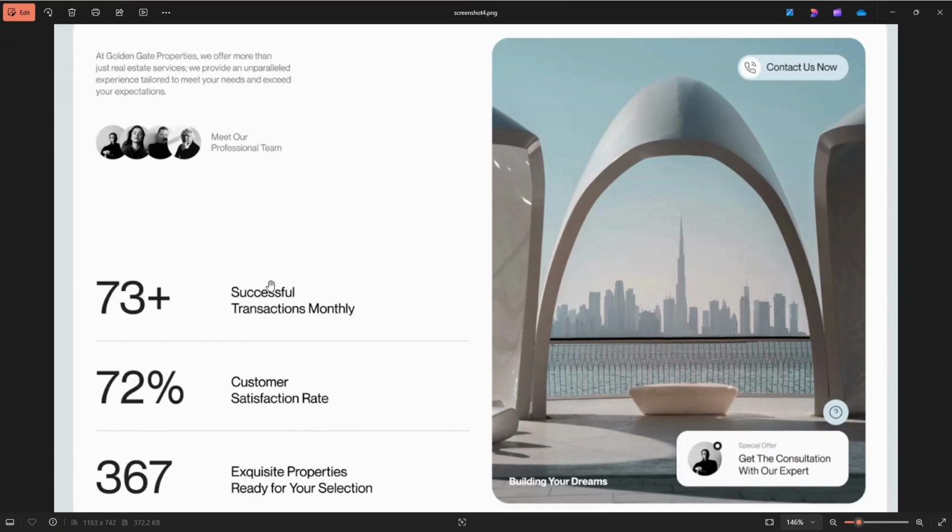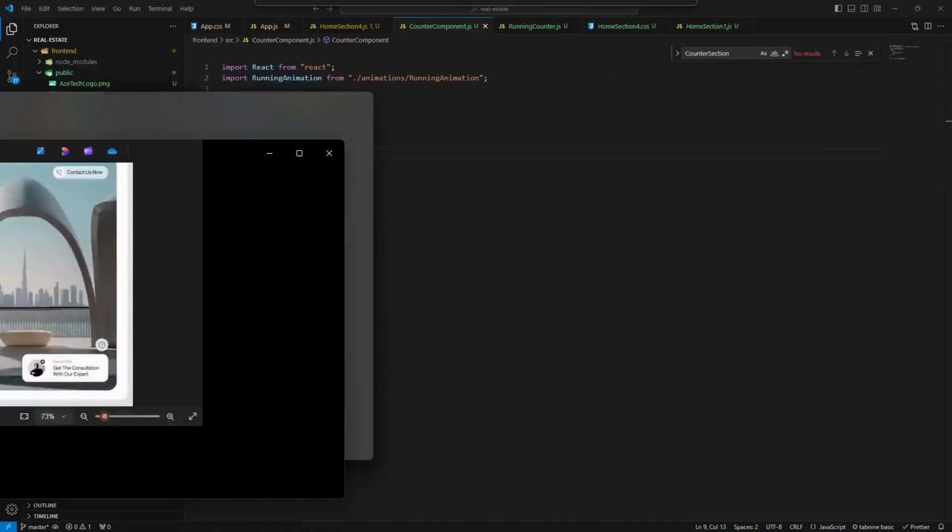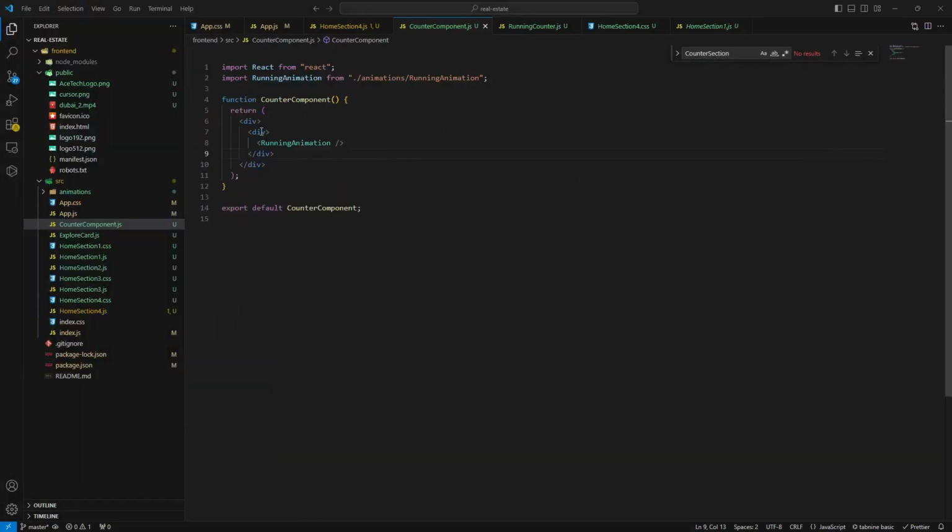Okay, so what we can do is use two h2 tags, one below the other, inside a div, and then use display flex over it. We will give one border bottom to this as well. So let's quickly bring it here. We have this. We need one more div. Here actually we will need two h1s.